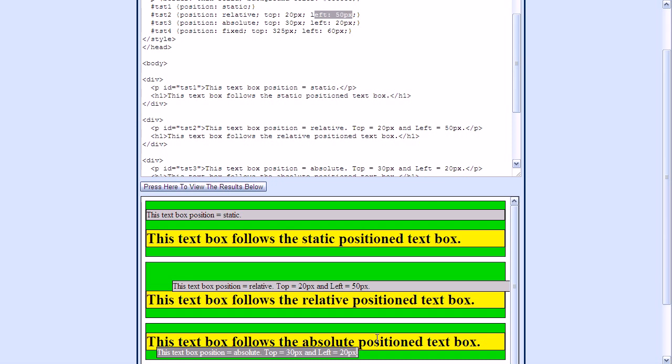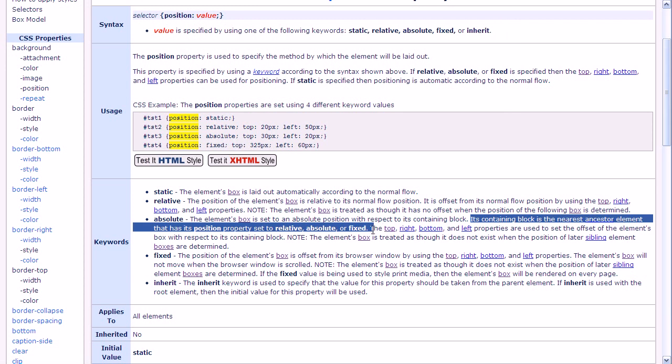The containing block is the nearest ancestor element whose position property is set to relative, absolute, or fixed. You can find this definition of a containing block back on our previous page. Here it is right here. So again, the containing block is the nearest ancestor element that has its position property set to relative, absolute, or fixed.